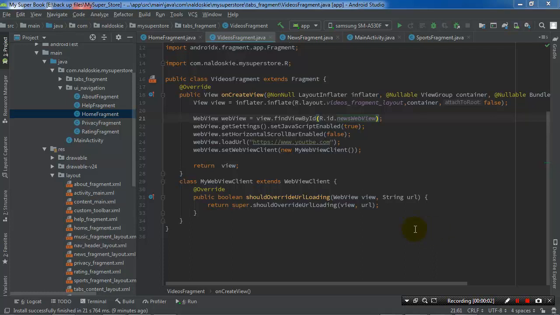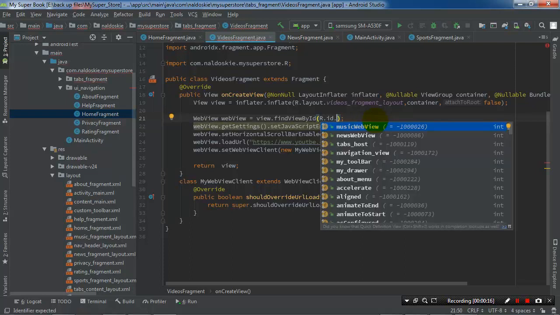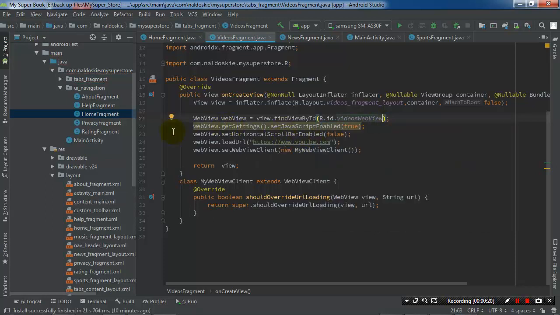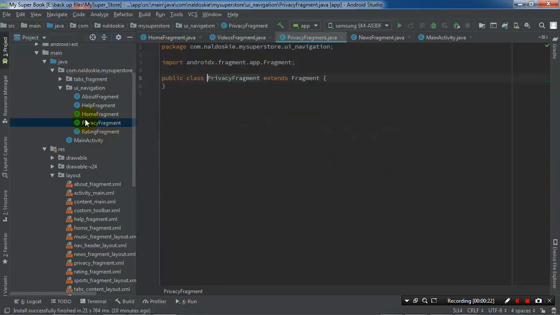So the problem is we are importing the wrong video, so we need to assign the right ID with the video fragments. So we need to pass the video review. So we need to check.